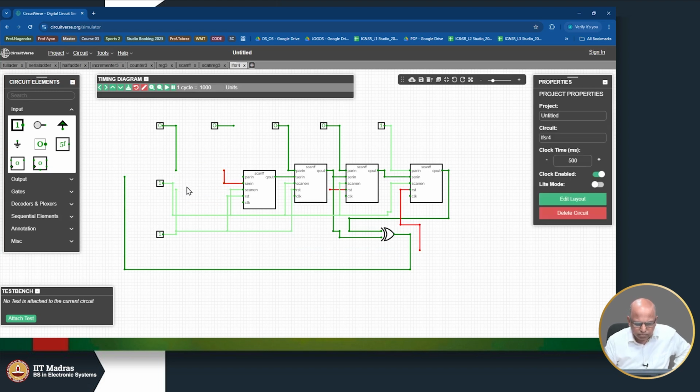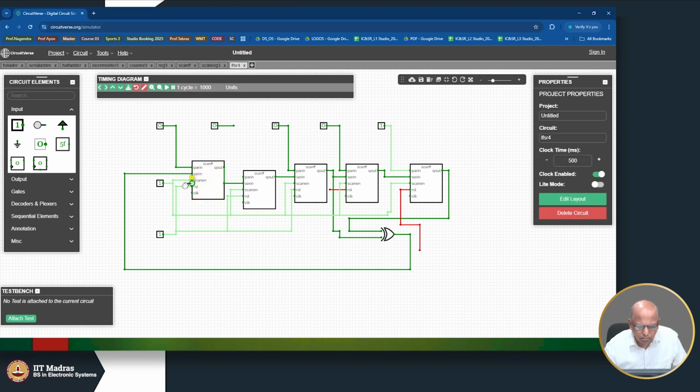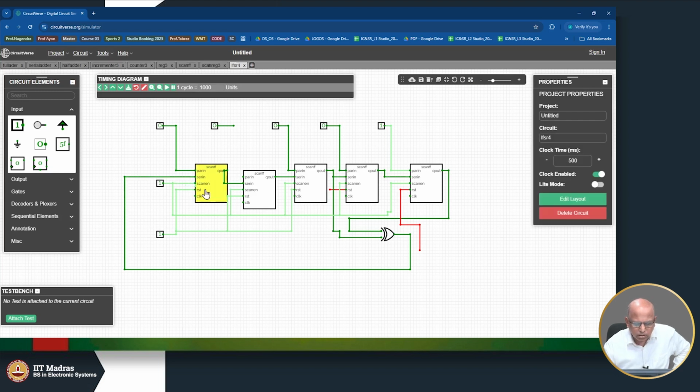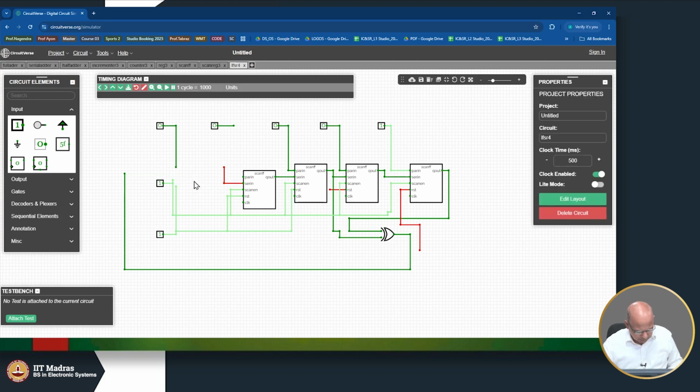There's some wire here also. See, there is a short circuit here that we need to get rid of.